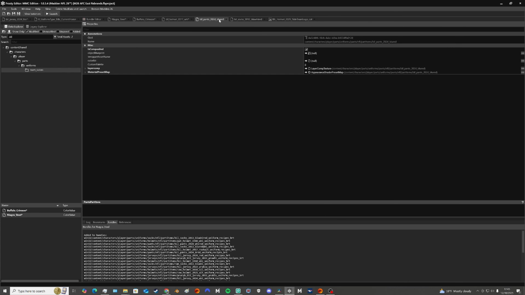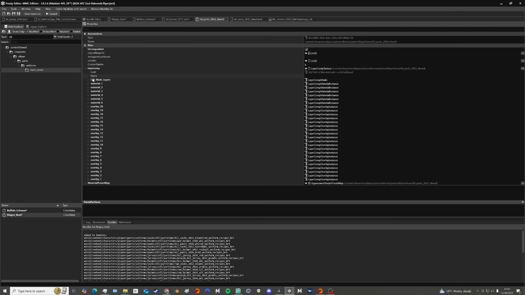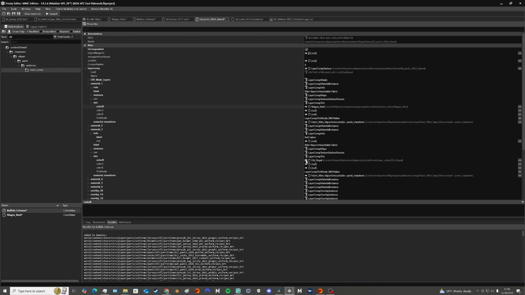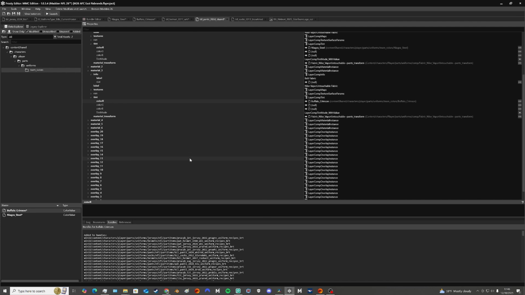So we'll just do the same thing for the pants. On the pants, you're going to find your base material is material number 1, which is going to cover the vast majority of the pants. And then material 3 here, you can ignore material 2. Material 3 is the belt. So you can have an off-color belt if you want. You can have it all be the same. That's up to you on that one. For the heck of it, let's go ahead and put Buffalo Crimson. It'll stand out, and that way you can also just see how that works.